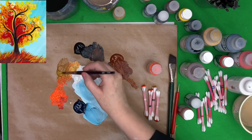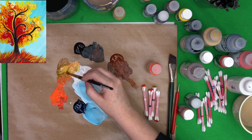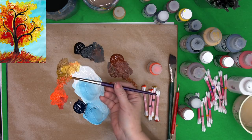All right. So I'm going to continue to add a little of the yellow and maybe get some of the white into my brush. See how it's sort of loosely mixed and all on the tip of that brush?